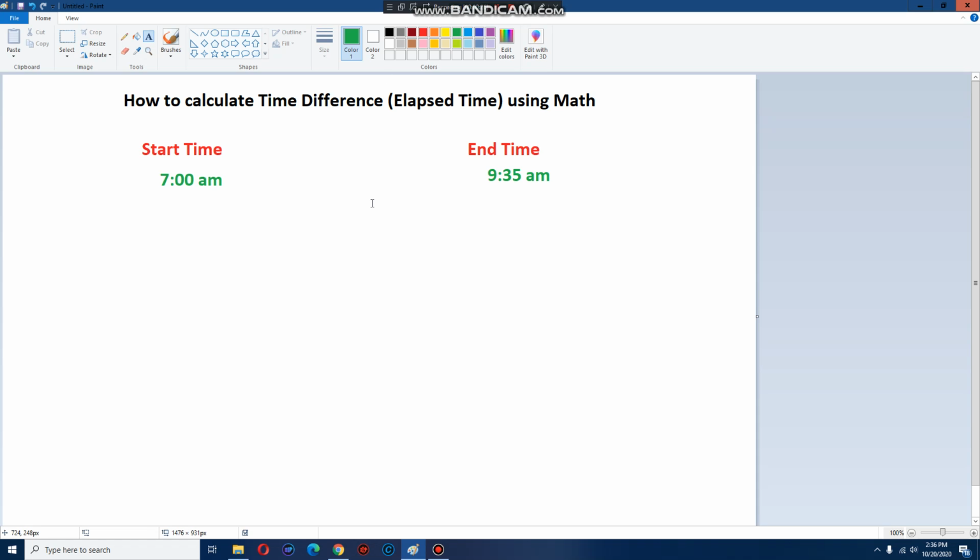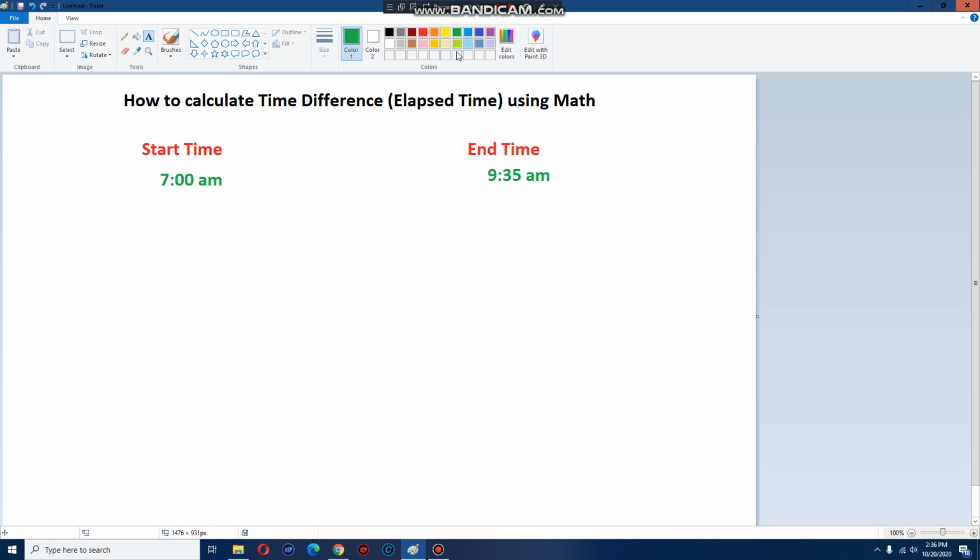And your kids probably know how to do the basic elapsed time using a timeline, but I'm going to teach you how to use basic math skills to solve complicated time difference problems. It's a very simple skill, an easy skill. It's just one or two things that you need to remember in order to use this technique. Let me begin by showing you something very simple.